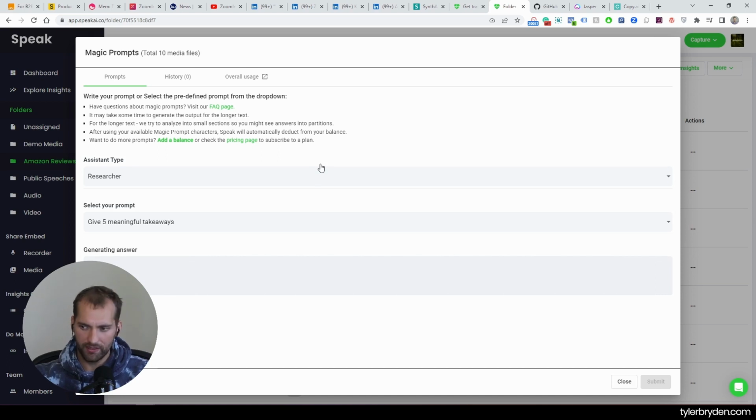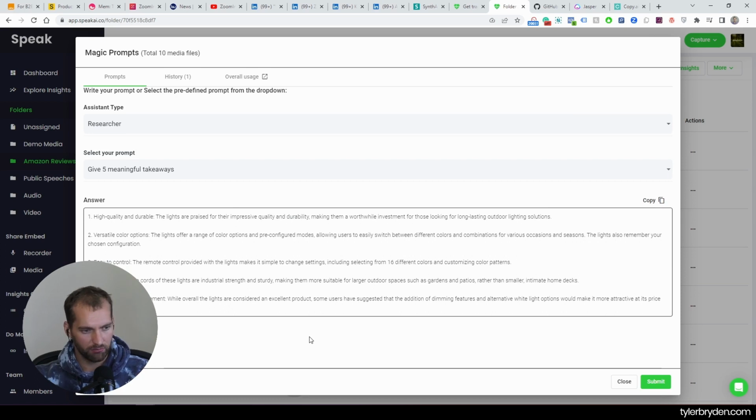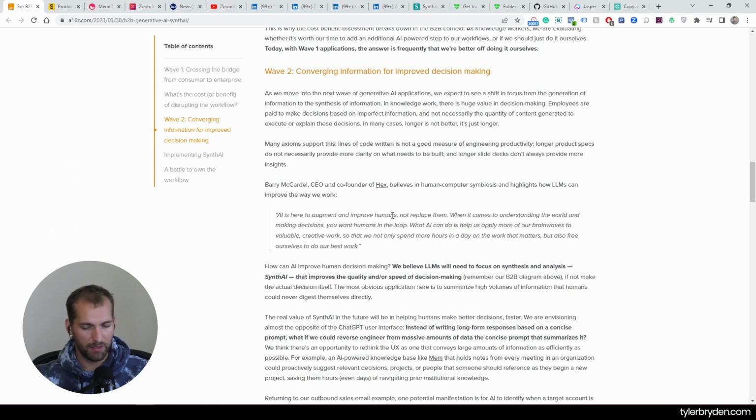So already within Speak, the system that I've been working on for several years, synthesis was a more valuable function, but the way to get to it is still a generative AI process. So I think there is this, and we've got the results here. Again, taking this data, giving me the five takeaways I asked for, very concise from that data set. And we've now unlocked or looked at this layer of synthesis. But again, I argue that this is generative in its output. It's just a more concise or controlled version of generative AI, with maybe a more defined purpose.